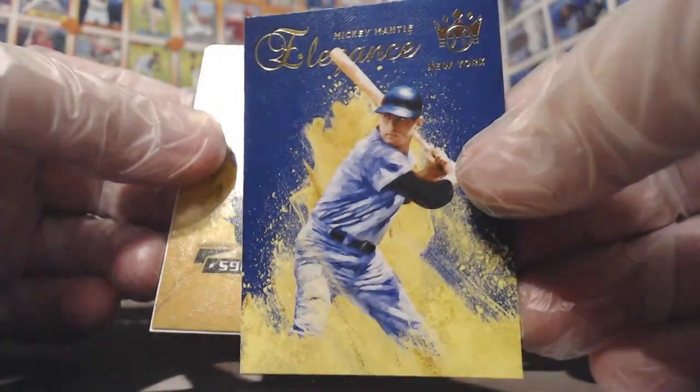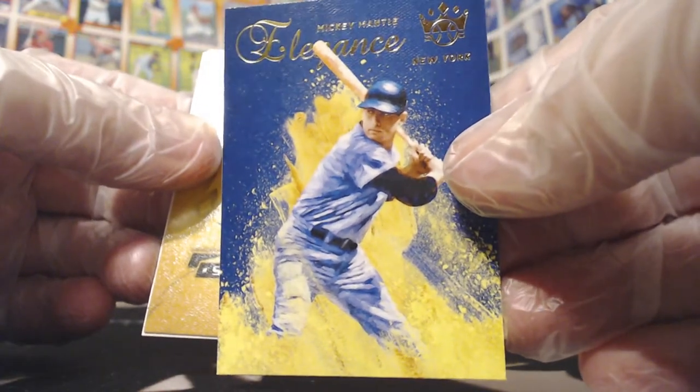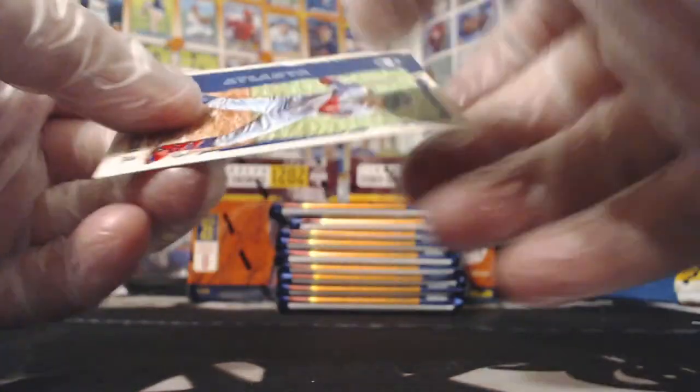Mickey Mantle, elegance. Joey Bart. Acuna.